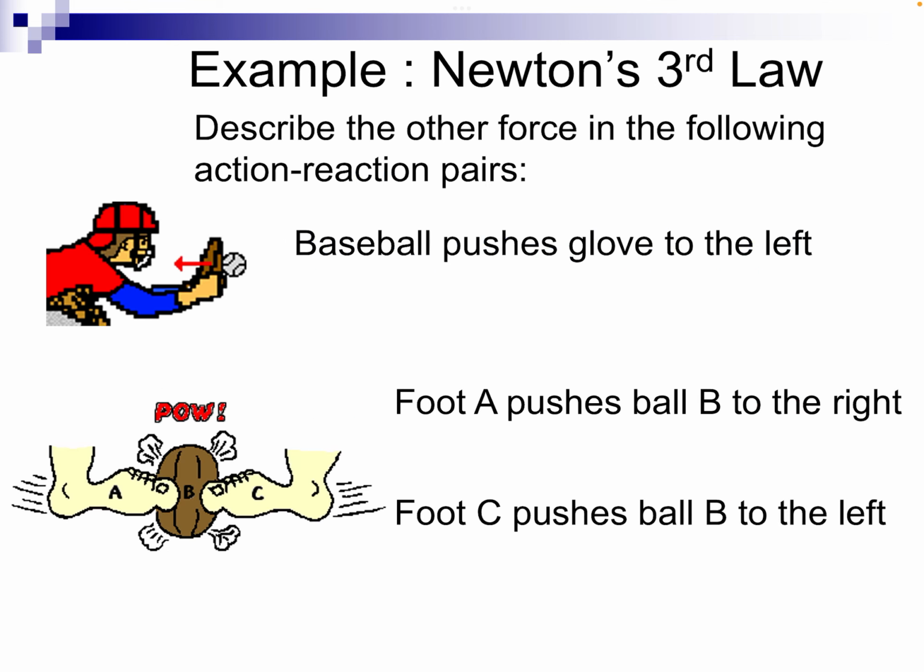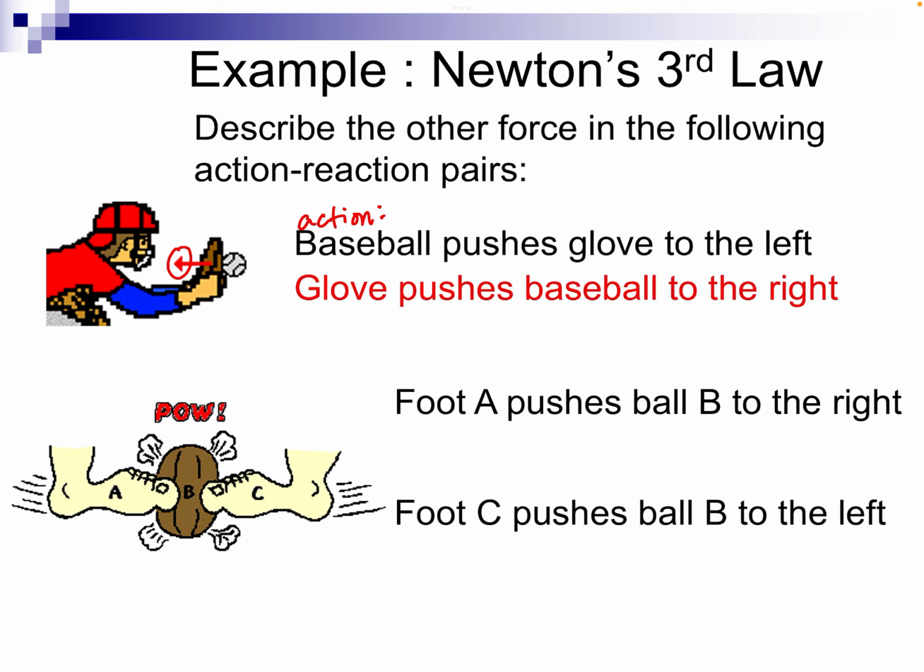So let's look at this example here. Describe the other force in the following action-reaction pairs. So in the first case, the action is given. The action is that the baseball pushes the glove to the left, right? So this is the force of the ball on the glove that's to the left. Okay. What is the reaction force corresponding to this action force?